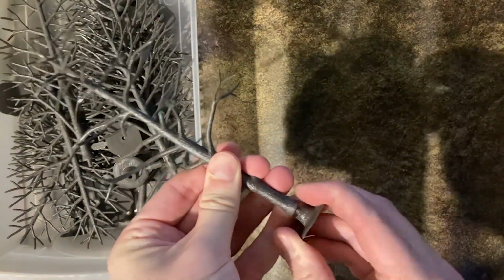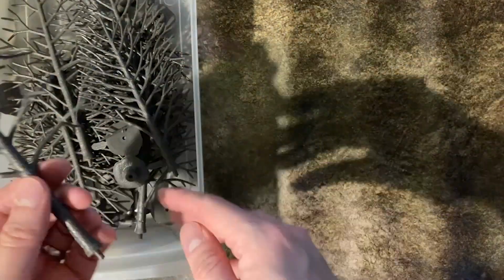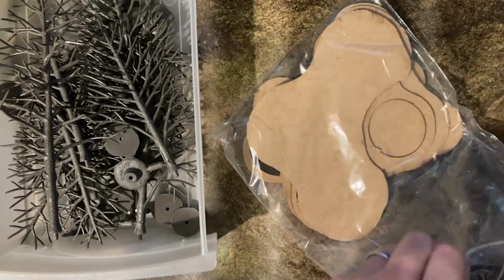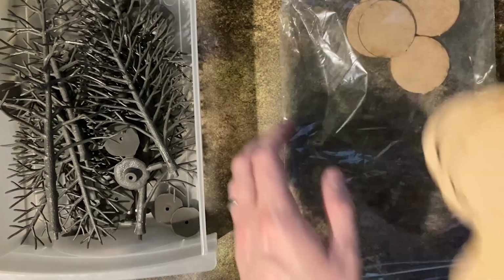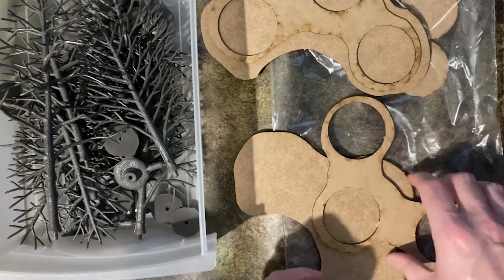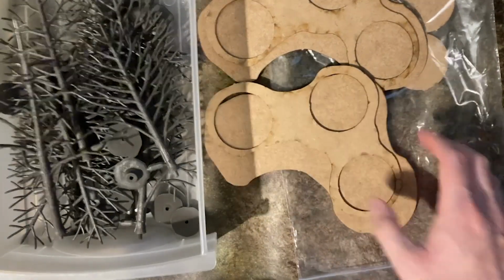Also, I want to make a small wood or forest to go with this house, so I have some plastic armature tree trunks. I've had these lying around for so long out of the packet that I can't remember where I got them from. They may have been Woodland Scenics tree trunks, but I really can't remember.